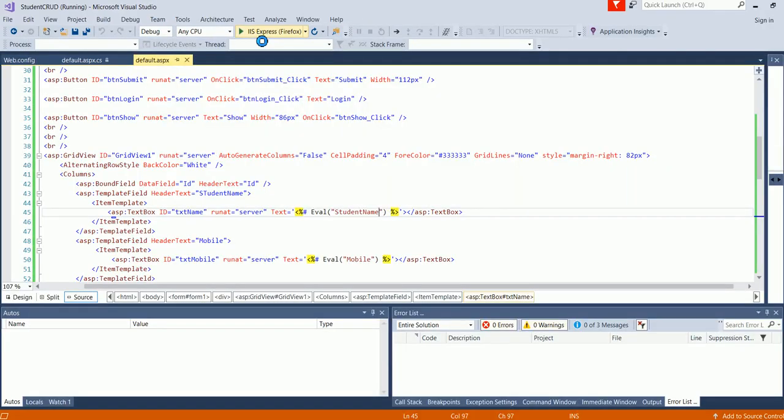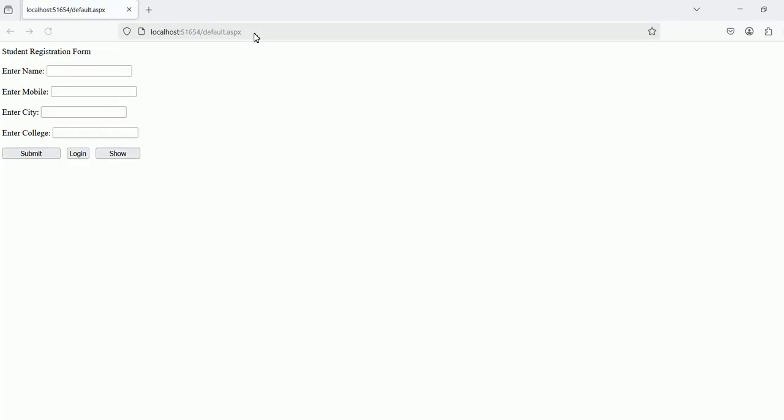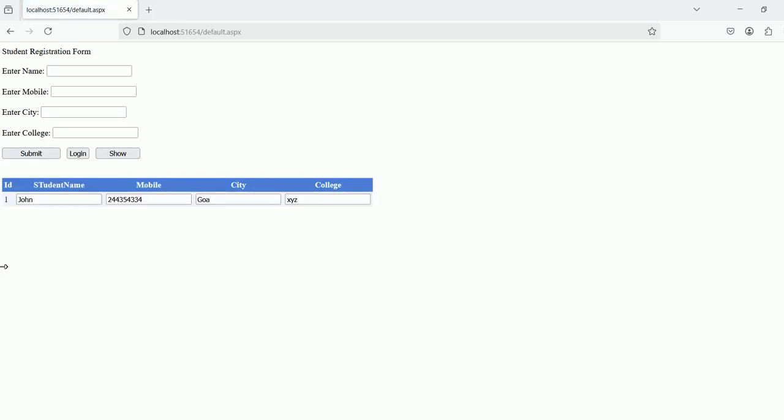Let's run the application again. Now click on the show button. Now as you can see, we are able to see the student details. Let's add another student. Rejoice's phone number is blah blah blah, and city, let's say he's also from Goa, and college name something.